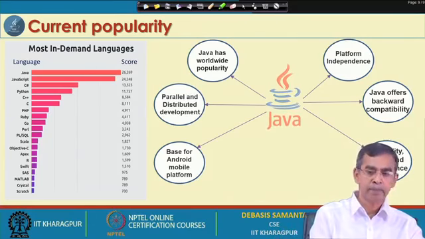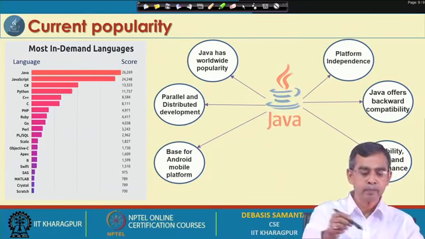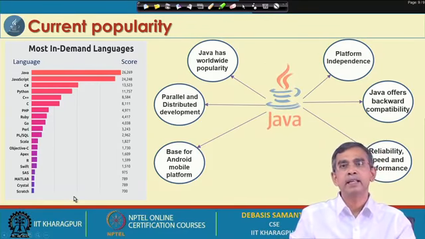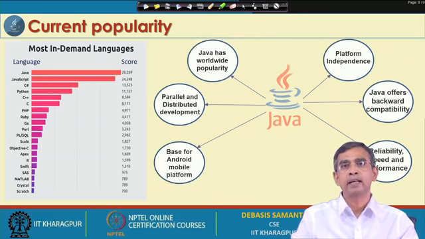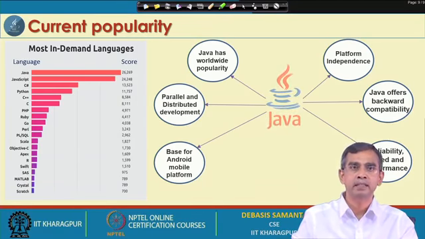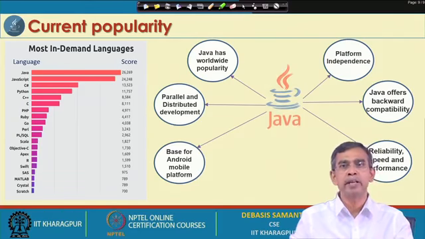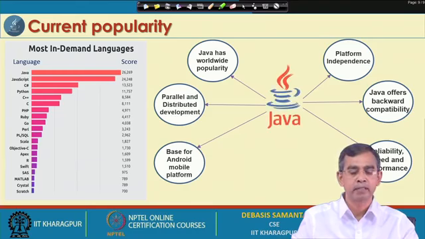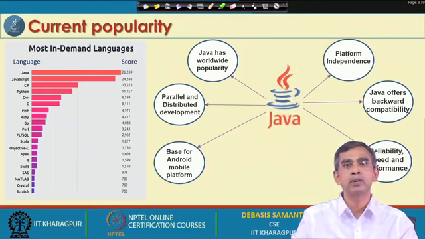Here is the graph I have given you. You can see the graph here, and in this graph we can see the score that the different programming languages have so far as their popularity is concerned. And as you see, out of many programming languages, Java stands on top. Java has the highest popularity score compared to any other programming language.